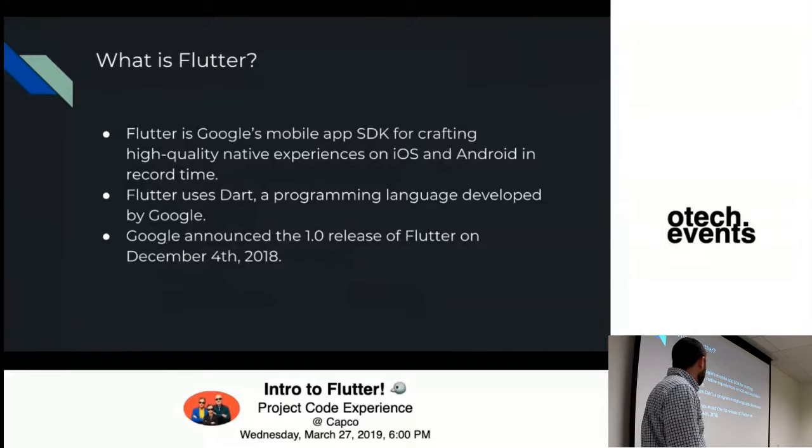They skipped 1.1. But what's unique about it is it's Google's attempt to have a cross-platform SDK that runs on iOS and Android. They are attempting to get it to work as a desktop application, for Mac OS and Windows. And they also have a project called Hummingbird, where they're trying to get Flutter to run as web apps. So ideally they want this to be completely cross-platform, so as a Flutter developer you'll be able to develop on mobile, desktop, and web. What's different about it is it uses Dart.